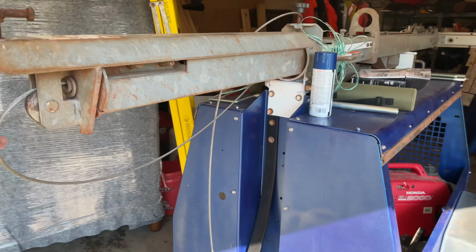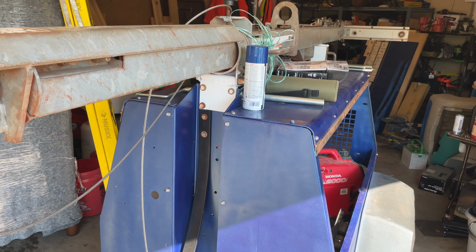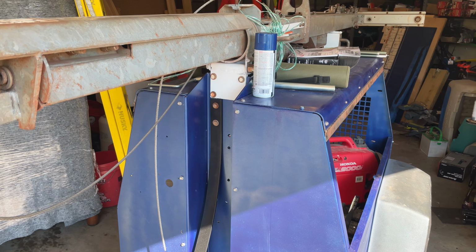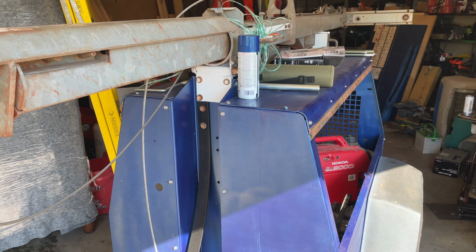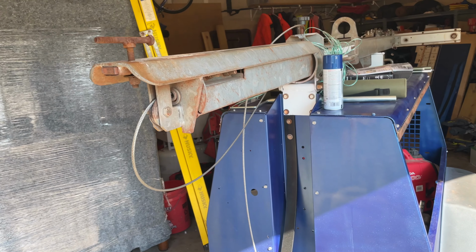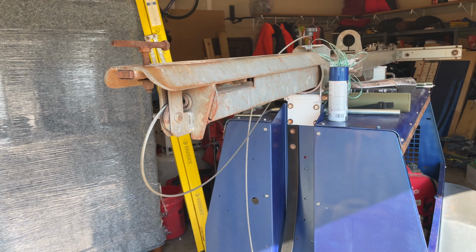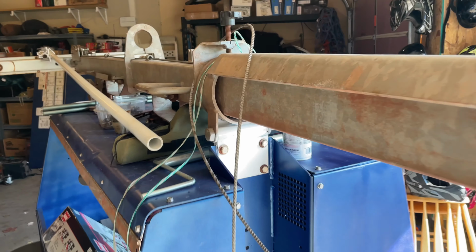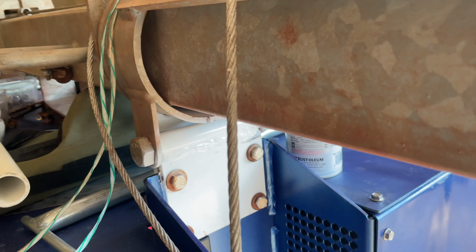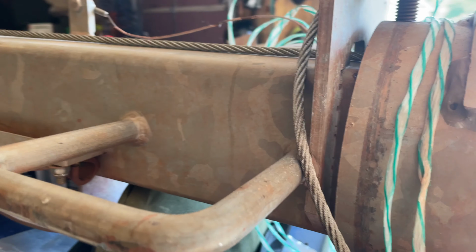This cable here was bad. I ordered a new one. United Rentals is a service parts distributor for Almond, who makes this trailer. And so they were able to get me the factory original cable for this. And it's got a press fit anchor connector that ties up in here. I don't think you can see it. In here somewhere.